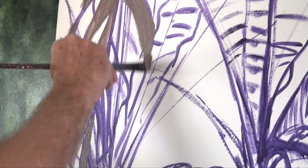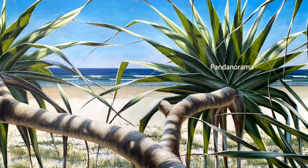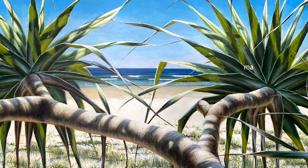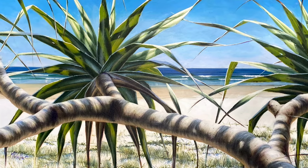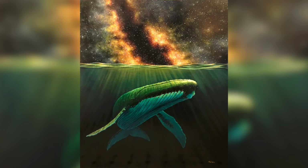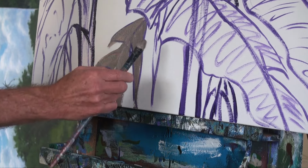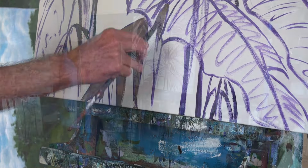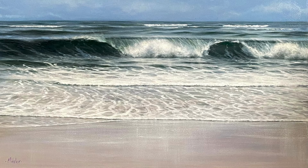And so you're quite well known for painting pandanus and your ocean scenes. Is that what really drives you? No, look, the subject is important, but it's not the most important thing. For me, painting is, I don't want to sound trite, but it's sort of almost like a spiritual practice. There's something about being completely engaged in making marks and reproducing magic in the world, and it's transcendent.